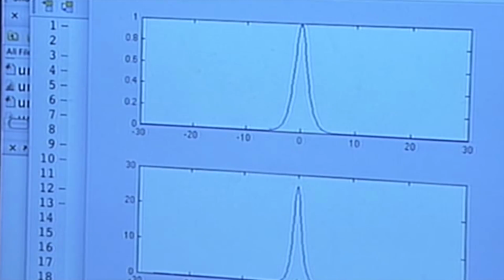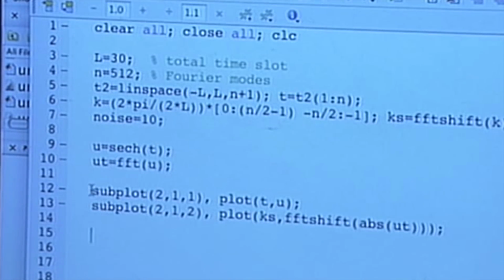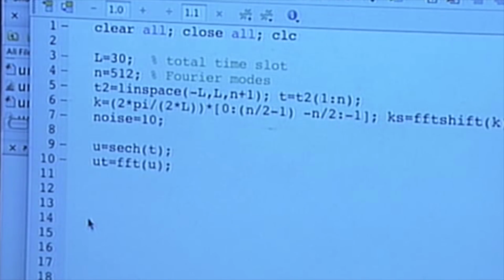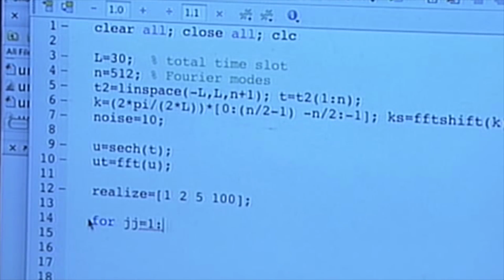Okay. So with that in mind, I'm going to sort of set this up to do this averaging process, right? So I'm going to decide that I want to do some realizations. So I'll make a variable called realize. We have one realization, or two, or 5, or 100. Okay? So in other words, that's what I'm going to use to average. I'm going to take one data set, or 2 data sets, or 5. We can play around with the numbers, but this will be very helpful to illustrate what we want to do here. Okay? And what I want to do then is go through, define a variable jj, which is 1 to the length of realize. Actually, let me do this a little more simply, just so you see it more clearly. Let's just do this.